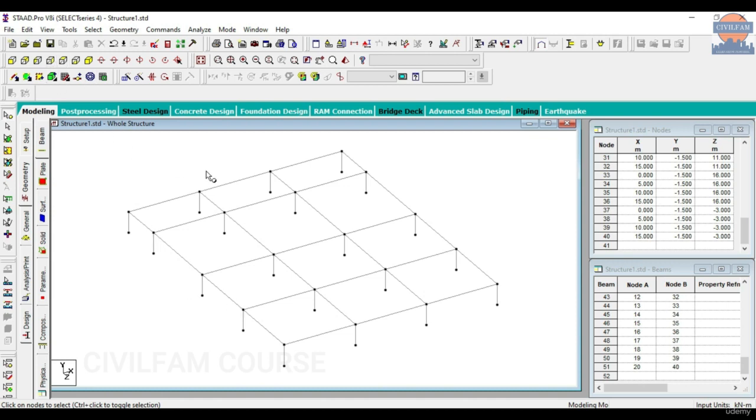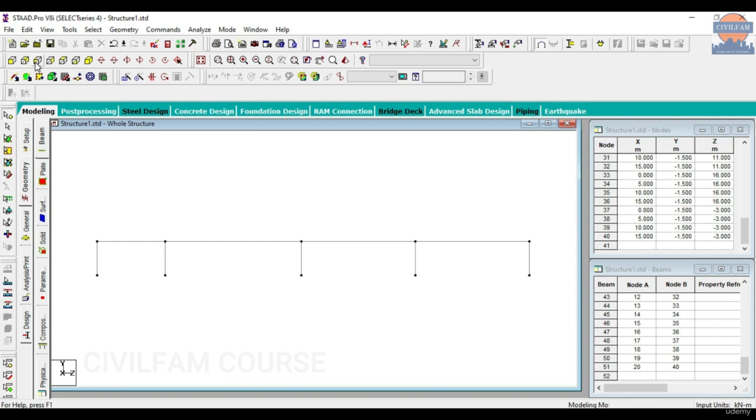Okay. Now I want to get in the upper levels also. I want my first story to come, second story, third story, all the stories to come. So how do I do that? For that you can change your view. Go to any direction, like sideways, you can view it in any sideways direction. Only two, this one we have. Then what I want you to do is select it like this. If you go ahead and select like this, even the beams.